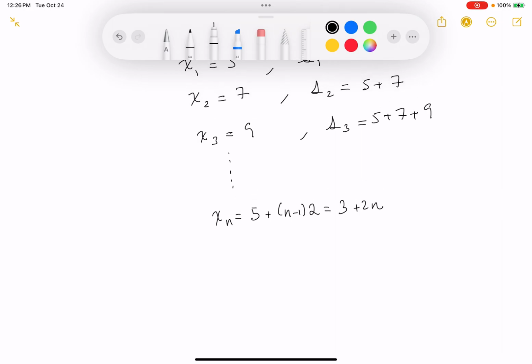So I'm going to write the s now. I'm going to write Sn down. And what's that going to be? It's going to be 5 plus 7 plus 9 plus 11 plus 13. I'm going to say yada, yada, yada. But it does stop somewhere. It stops at 3 plus 2n. So I'm going to put this below it. I'm going to write down 3 plus 2n. And that's the last term, by the way. I go down by 2 now. So it's 1 plus 2n.